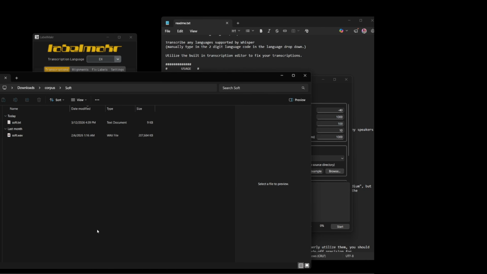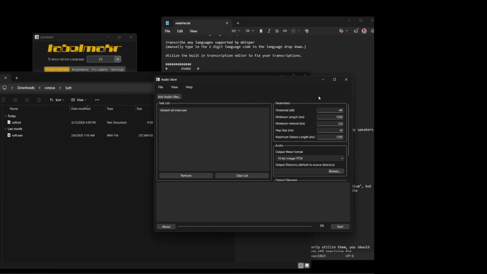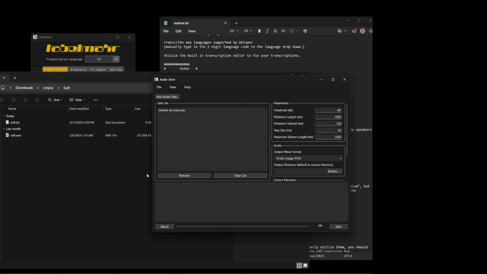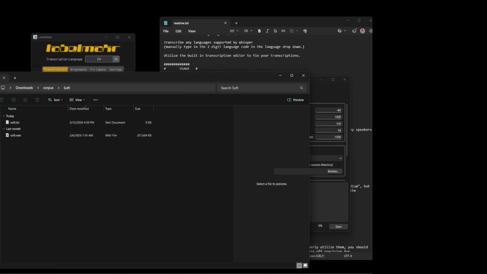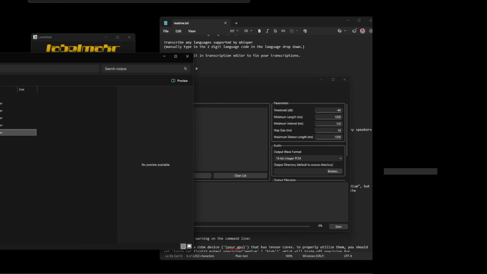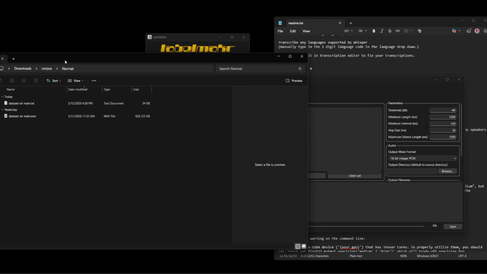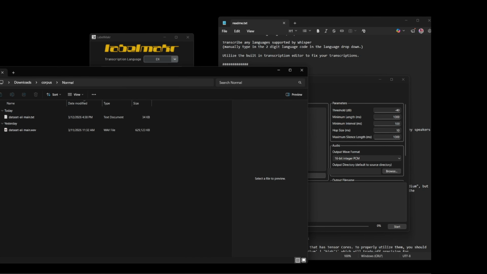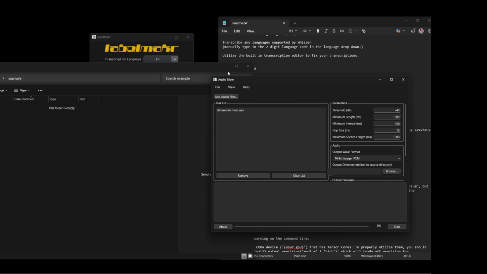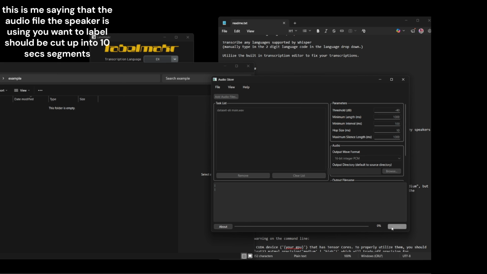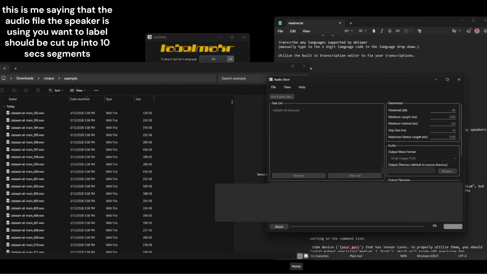You have software, you have to go in here, put the WAV file in here, start. Okay, wait, I have an example. This is an example of me doing normal. So, this is the normal file. I put it in the software. And let's say I have it like this. I'll put it in here, then I'll do start, and it will cut it up into under 30 seconds. It has to be under 30 seconds.